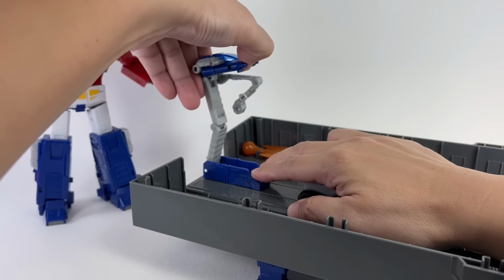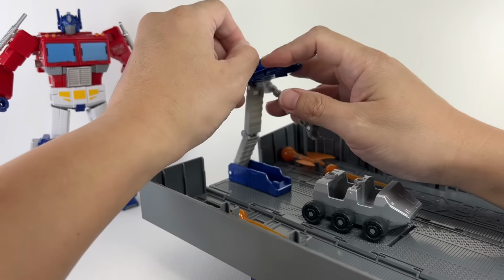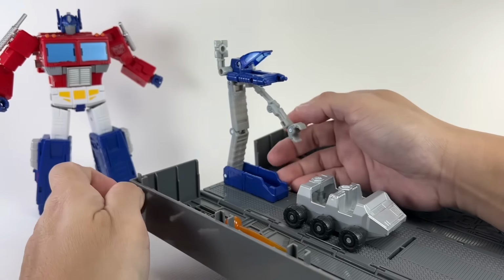Okay, this one is a repair drone, much like the G1 toy. It does pop up, and as the arm, the claw does open, and the satellite radar dish does open, and then like I mentioned earlier, the canopy does open.